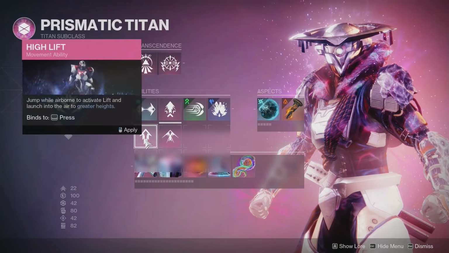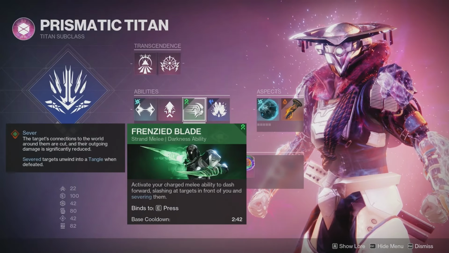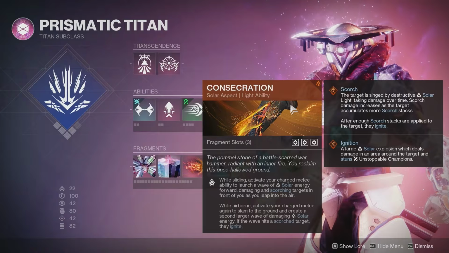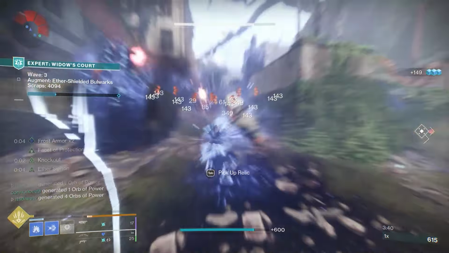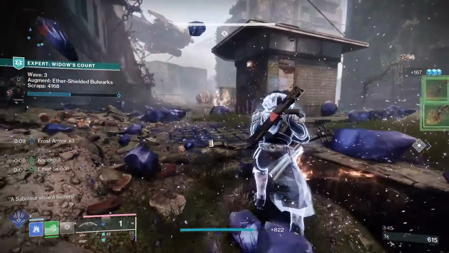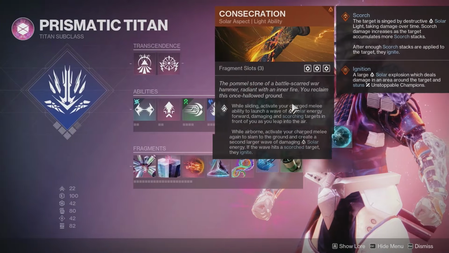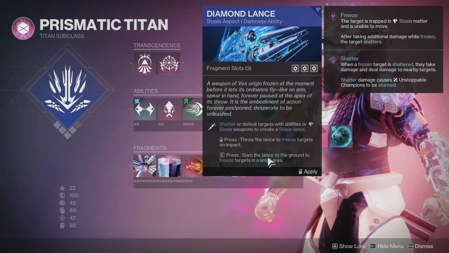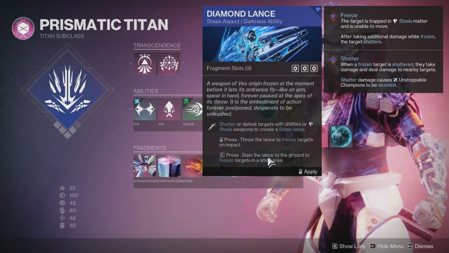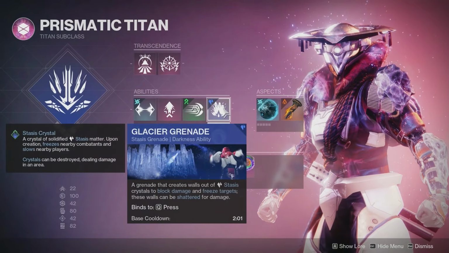For movement, I like Strafe Lift, but you can use what you like. For the melee, you do have some options, but pairing up the Frenzied Blade so you have three melees with the Consecration Slam is pretty good. Again, it does a lot of damage to targets. You can wipe out a lot of enemies, so it is pretty good. But if you wanted to switch it out for Thunderclap or Shield Throw, I would recommend one of those two, and then switching out Consecration for Diamond Lance so you can freeze and shatter targets, which does lead into some of the artifact perks, which is really nice. And then for the grenade, I'd recommend the Glacial Grenade.